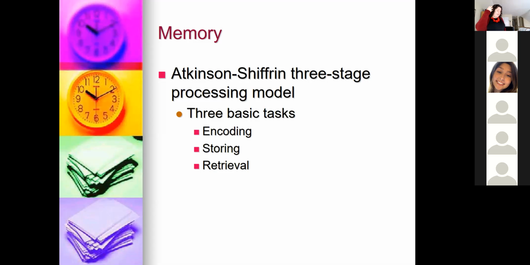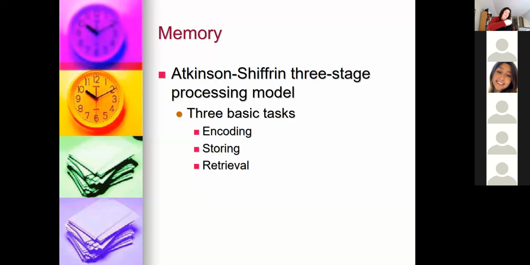Storage involves retaining that information over varying periods of time, right? So sometimes you just need to remember it for the exam the next day, and then it might kind of go out of your head. Sometimes you remember things for years, like that stupid license plate number I've remembered since I was in 6th grade, right? So more than half my life. So that's storage.